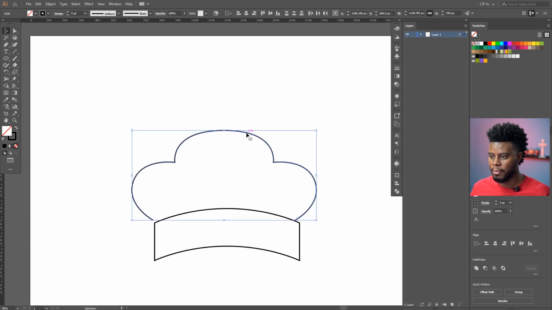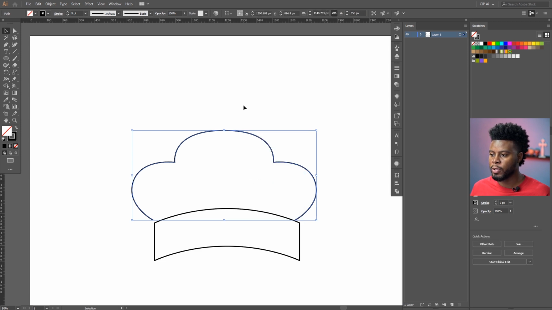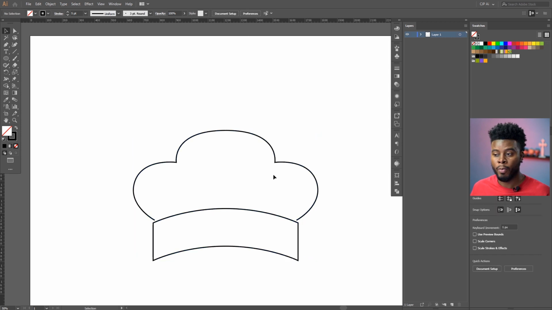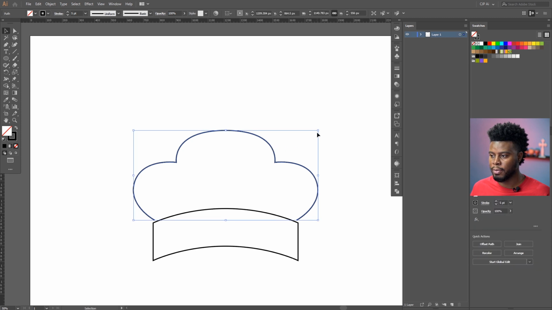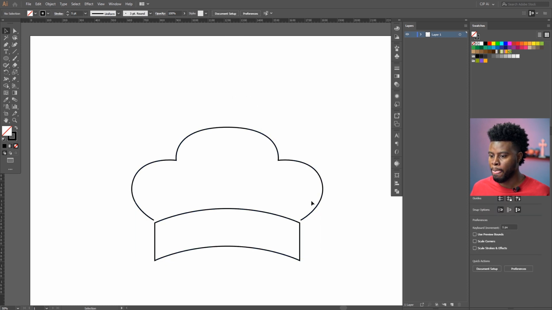Select both of them, right click, and then click Join, right? Then I'm just going to align them by selecting them both, clicking Align Horizontal Centers, and there we have it. That's pretty good, right? We're looking good. Let me just increase the size of this by hitting Shift and clicking and dragging in one of the corners, aligning it once more. There we have it, right?